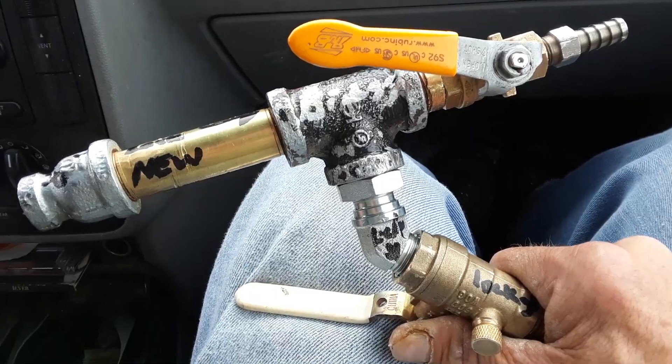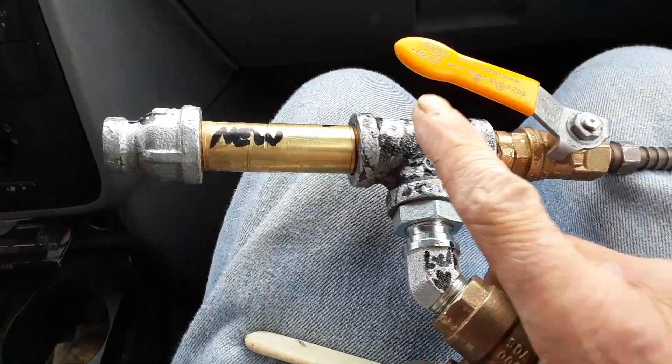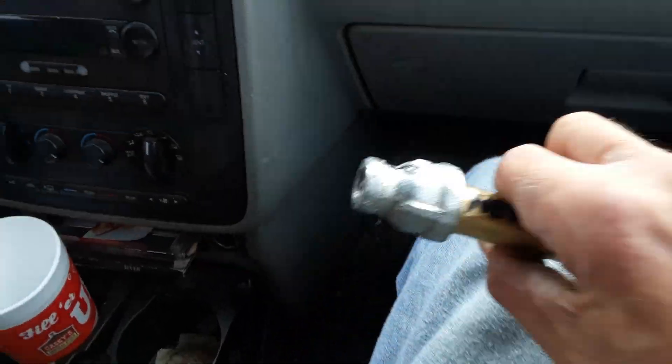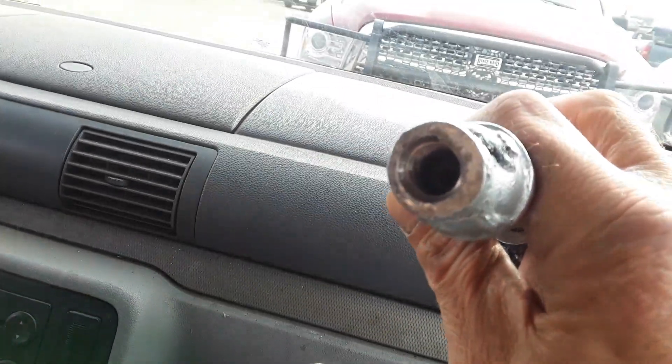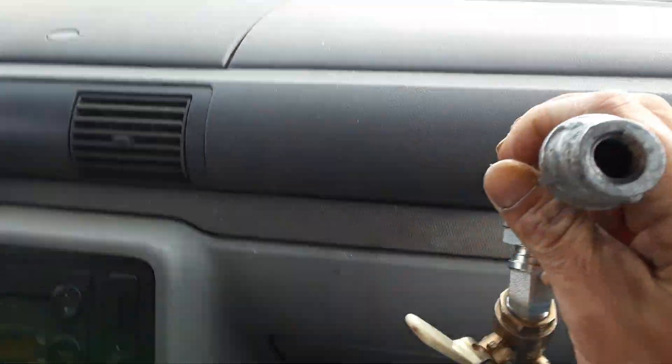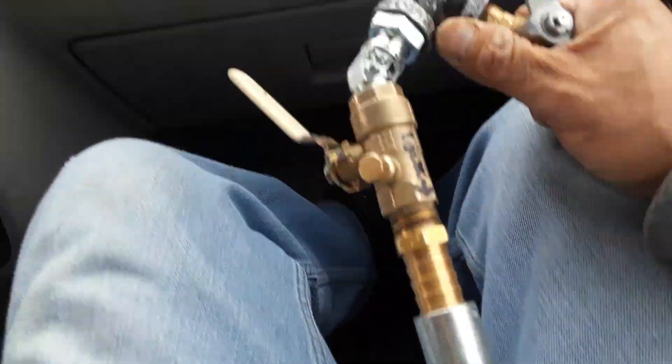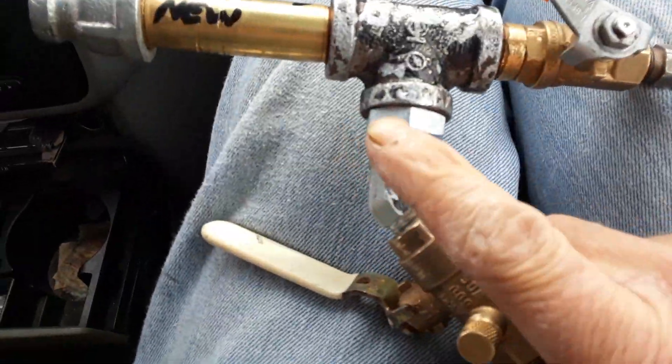I'm gonna get a brand new half-inch tee fitting. I'm gonna see if they have a cone, because this is the siphon nozzle — I don't know if you can see down in there or not, but this is the siphon nozzle that I'm kind of copying from. Hey, what's up No Box? So down here, all that's gonna be replaced, but this fitting has to stay here.